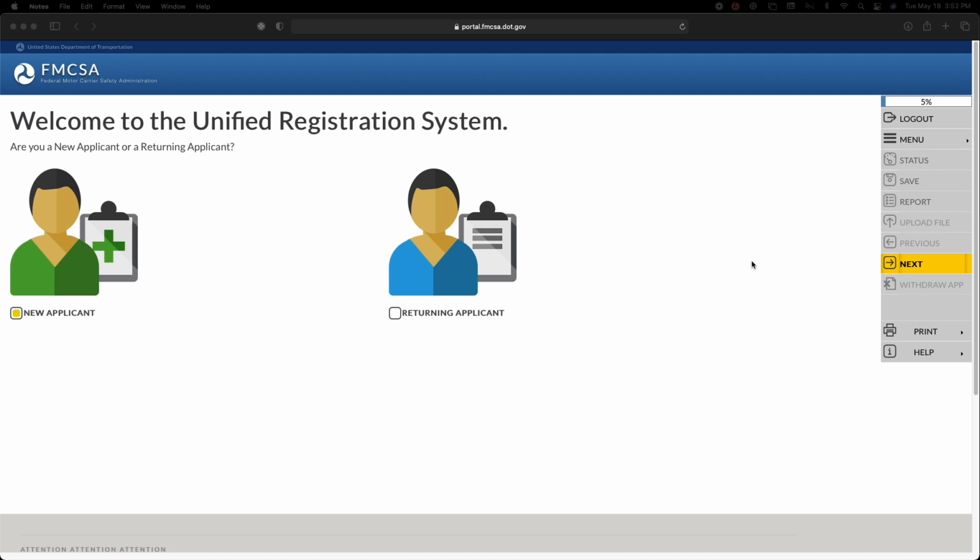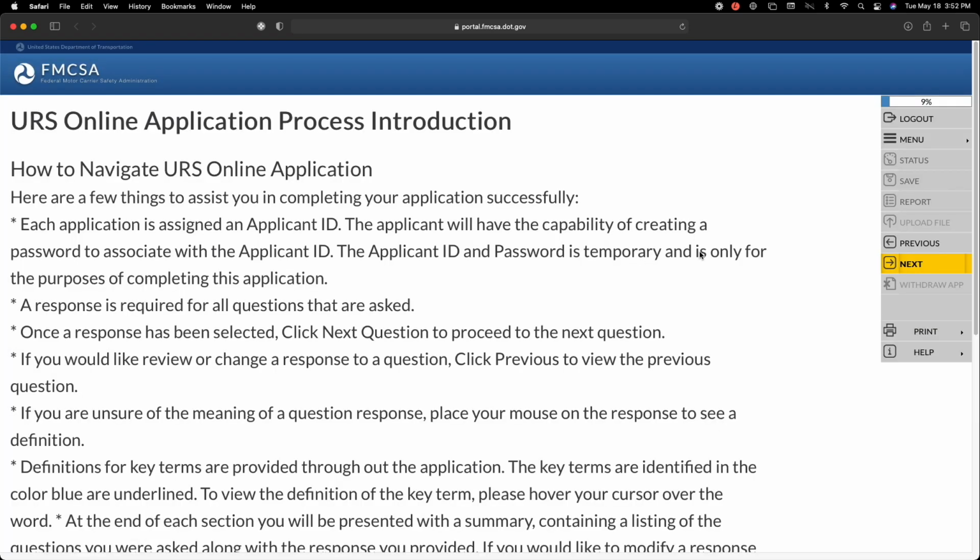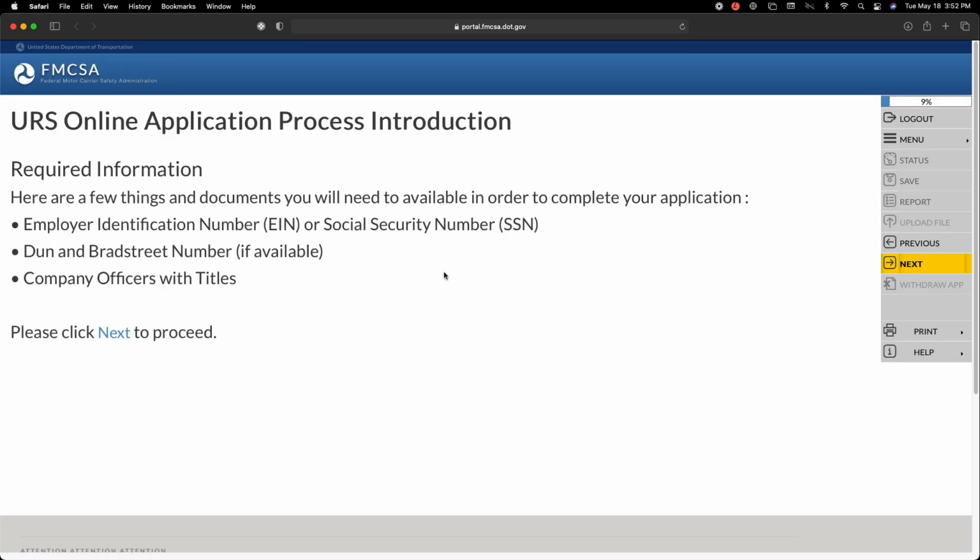All right. Now let's get through this application real quick. And again, semi-trucks, general freight, new venture, trying to get started. Here we go. I'm not going to read all this for you, but feel free to make sure you understand what's going on here and you have an idea of everything that you are signing up for.